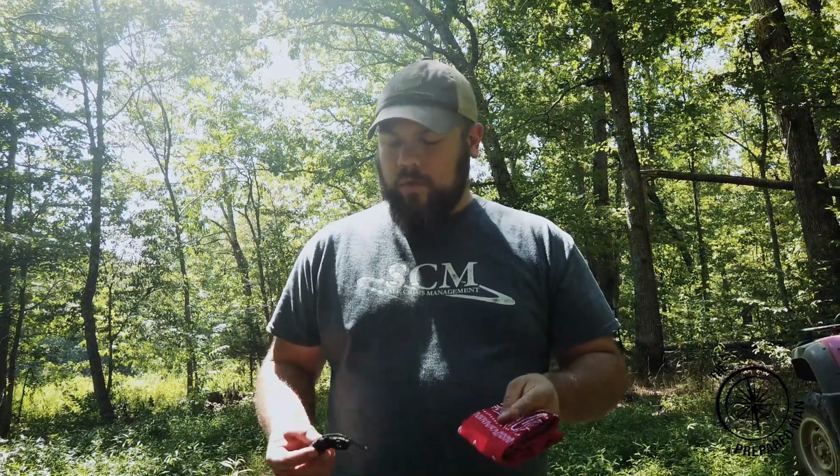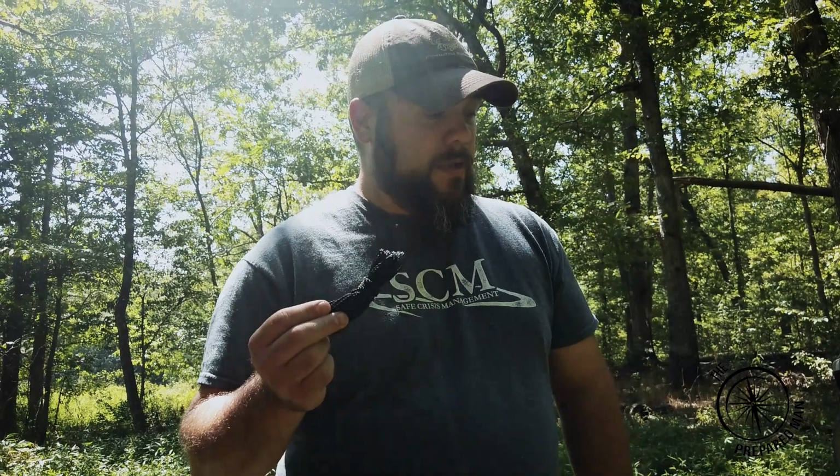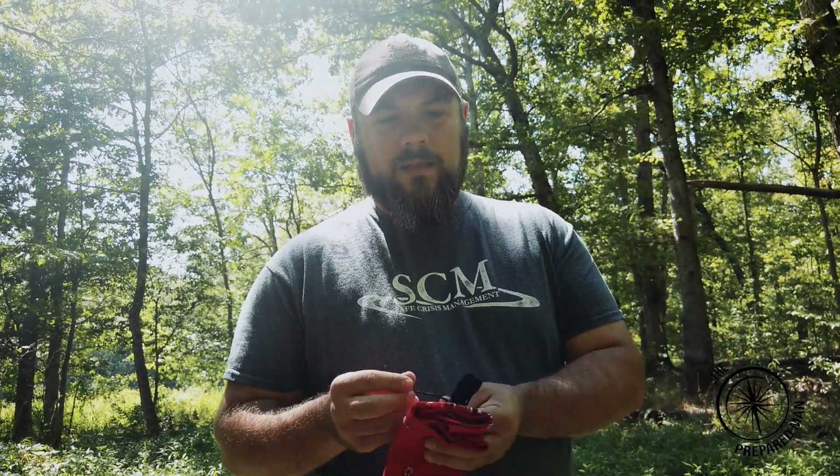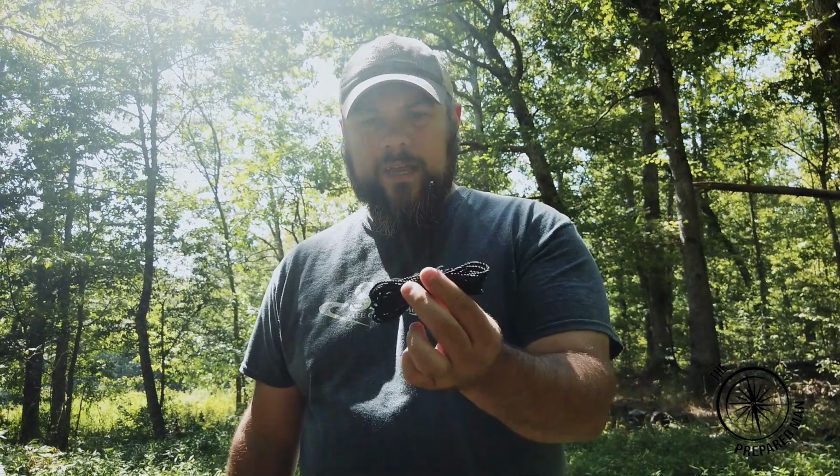Another thing that I carry that a lot of people think's weird, but I carry it all the time. I use this multiple times at work or at home. I carry a piece of bank line. This is number 36 Catahoula bank line, which in my opinion is the best bank line out there right now. You can see this has been in my pocket for a while. You can see how stiff it is. This has not been modified.